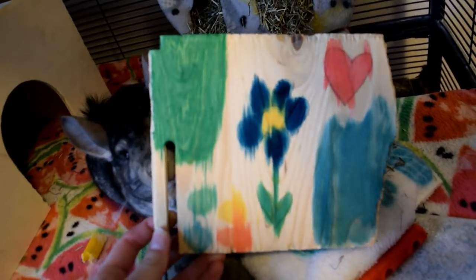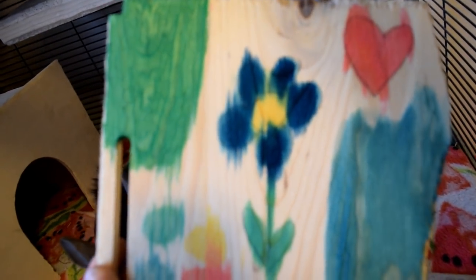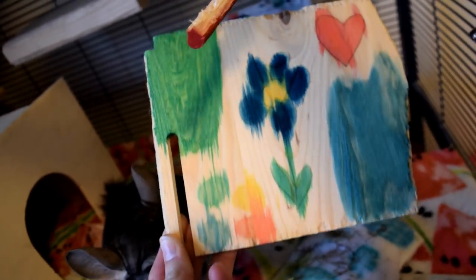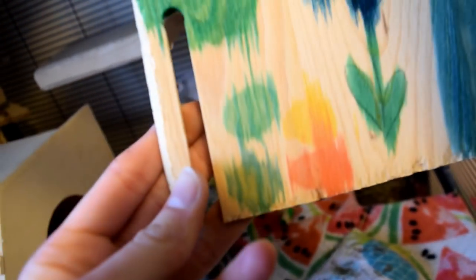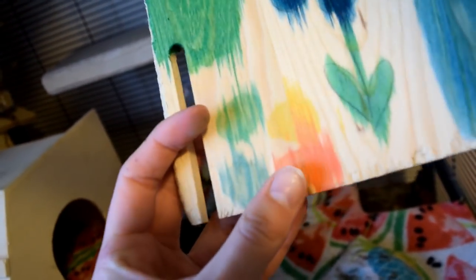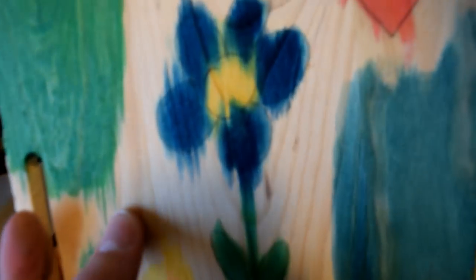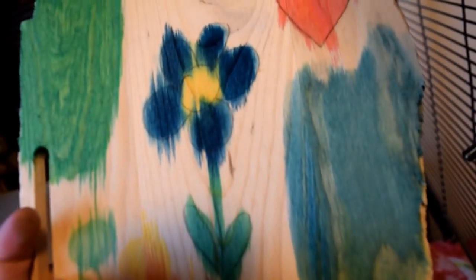Okay guys, so as you can see this is the finished product and I do realize that it looks a little messy but that's just because it bled through. Obviously if you use a little bit more precision it won't. But as you can see I just put a couple of the little sample colors. I just quickly painted this on there so this is more like a pastel. And if you want to build color you just either add more on like that or you can just put the dye straight onto like I did on the petals.